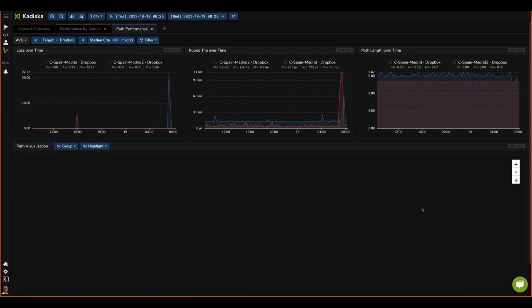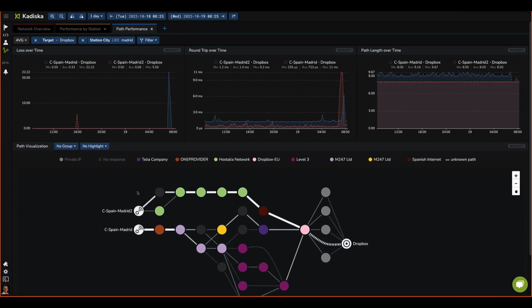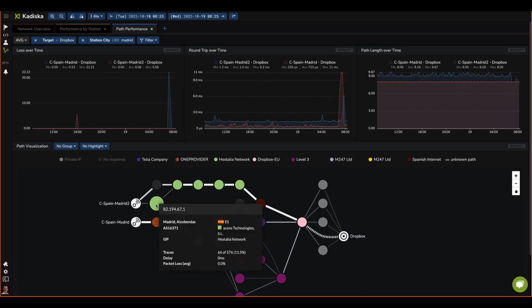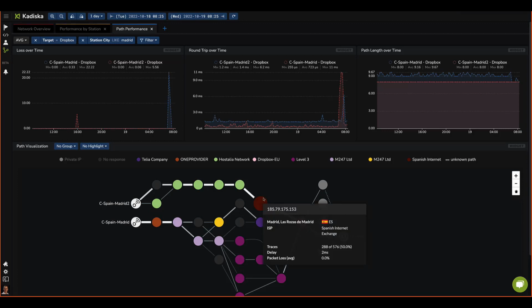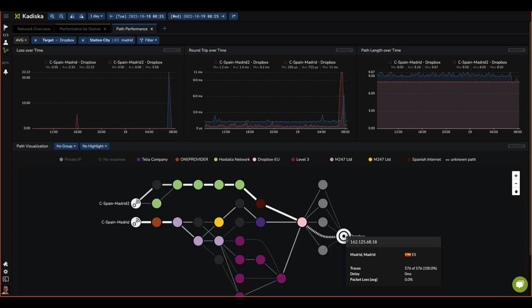performance analysis of that. And what you'll see here is that if you can imagine, this is actually one SD-WAN site in Madrid, and they're using two different ISP underlays to get from there to Dropbox. If you look at that, you can see one underlay is going through this service provider, Ascense, then passing to another one, the Spanish Internet Exchange, and then it's actually crossing over to Ireland, and then it's getting to Dropbox, which is hosted in Spain.